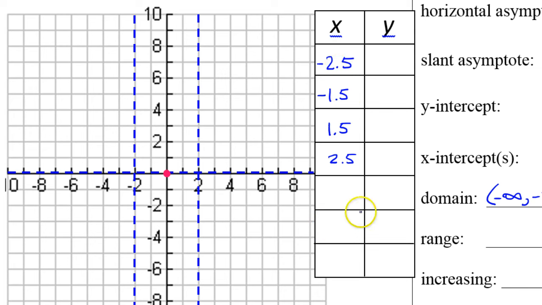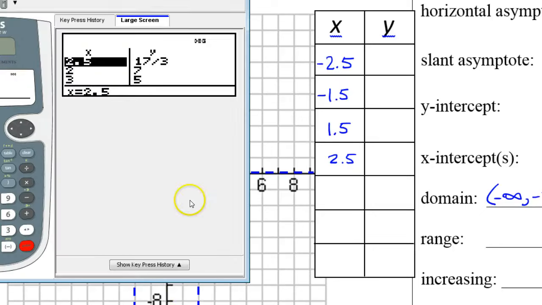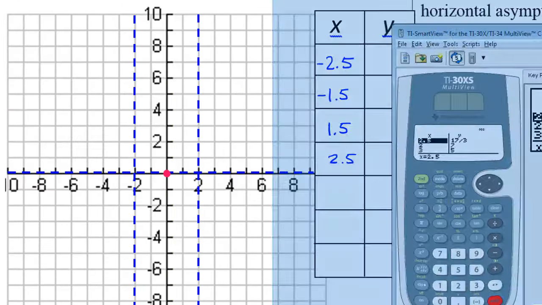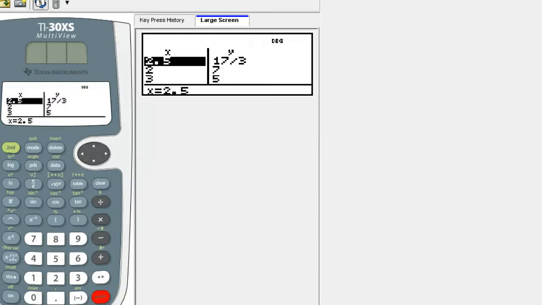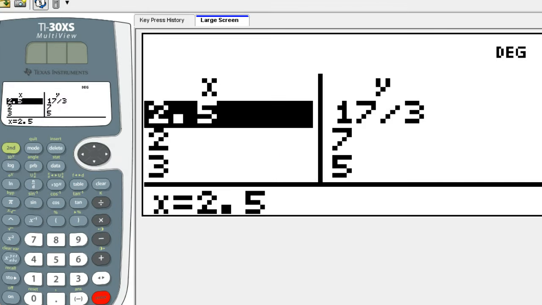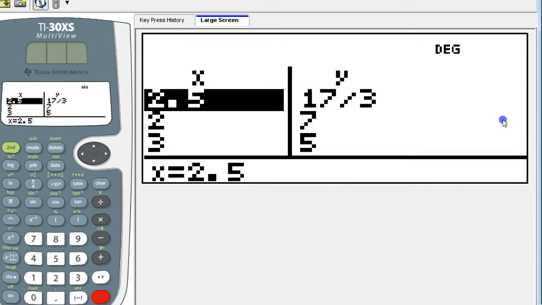It doesn't matter that I only have a few more spaces on my table. You can plot as many points as you want. They're free. Okay, don't be stingy. The TI-30 XS Multiview just cranks them out like crazy. So don't just sit there going, I'm just going to plot like 3 points. No. Plot 100 points. I don't care.